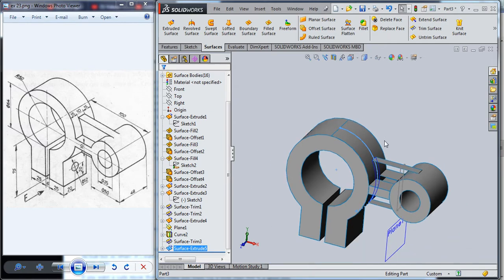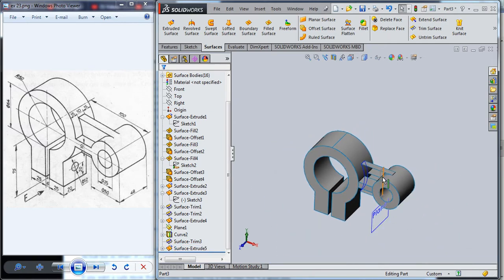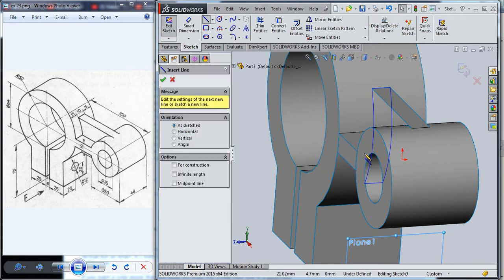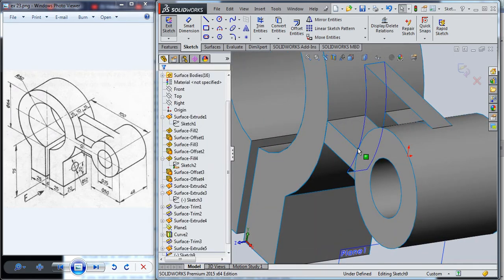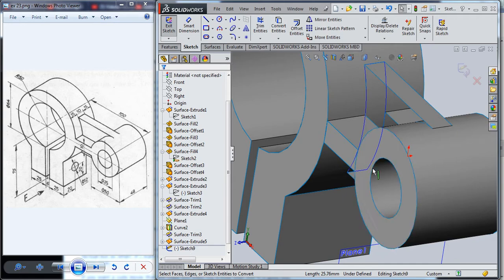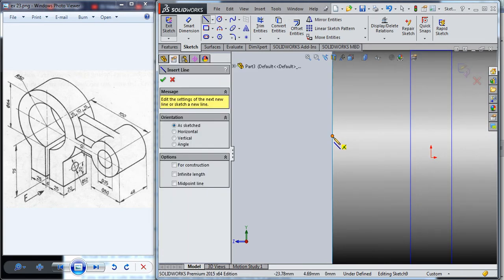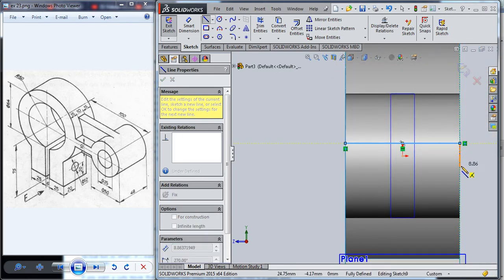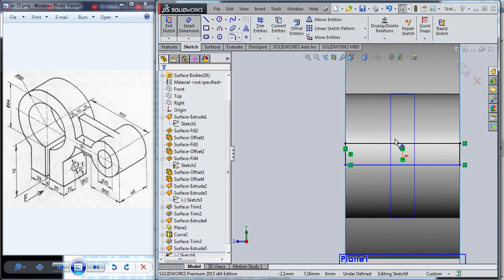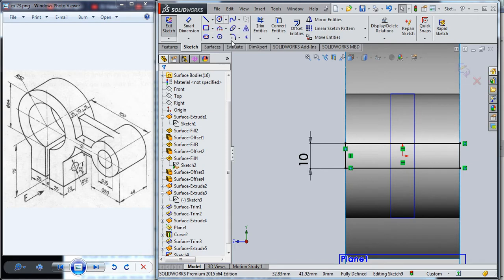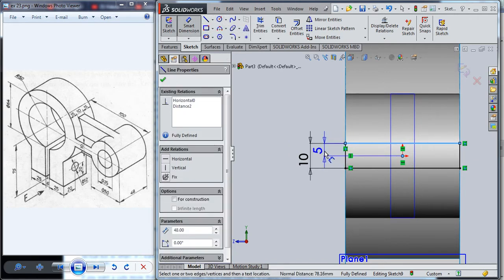Alright, now what we can do is, let's hide this because the work with this is done. Select this plane here, go for sketch, and what you can do is select this point. If you cannot do that, you can convert entities, control 8, and use a line. And also measure that. So it's 10, right? So you can just go ahead and see how much it is. Okay, anyways, it should be 10. So I'll just give 10 here. And now it should be good, I think. So this and this should be 5. That's 5. So anyways, that's done.